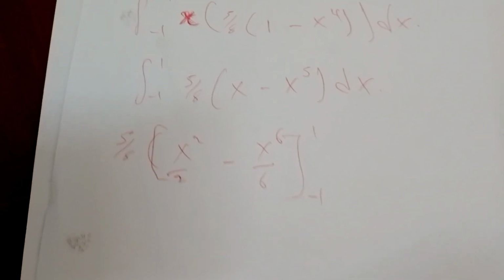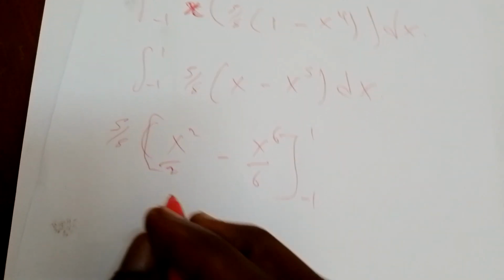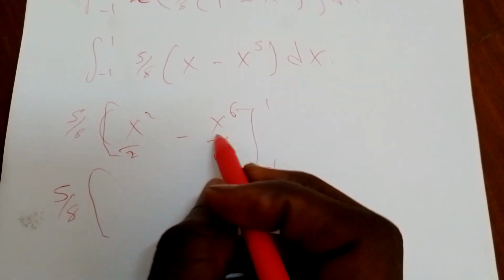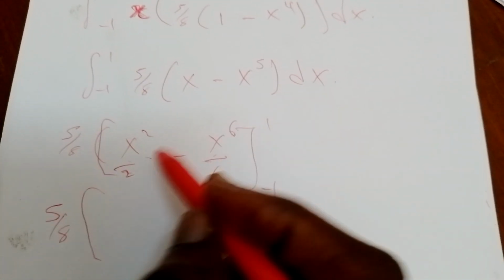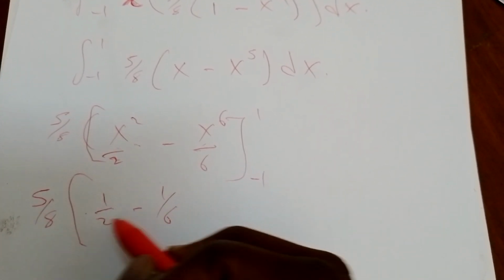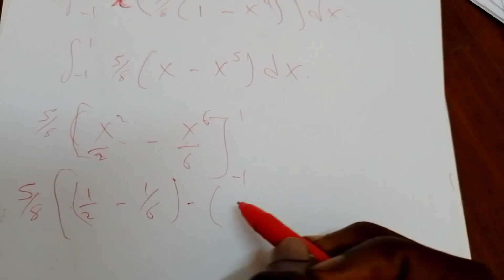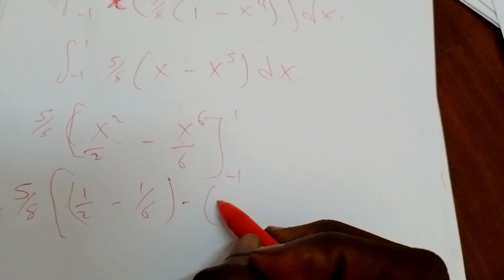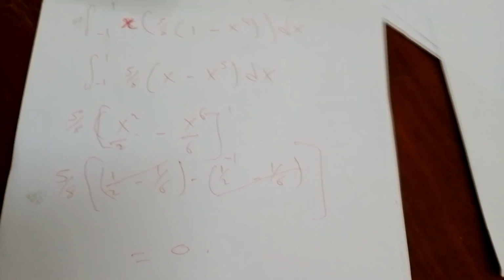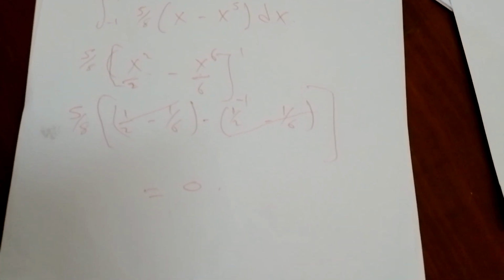Okay, so from the way it looks, I hope you can see that it would end up in a zero, right? So from here, you have 1 inside each of these, so that would be half minus 1 on 6. This one minus, what happens here, that would be half minus 1 on 6. So basically these things will cancel out, and then you get 0. Right, so the mean of this distribution is 0. Yeah, so the mean is 0.